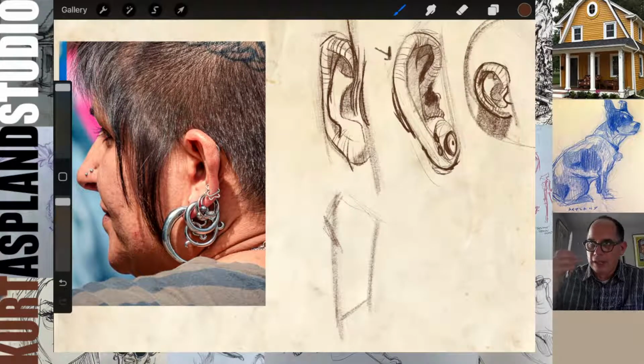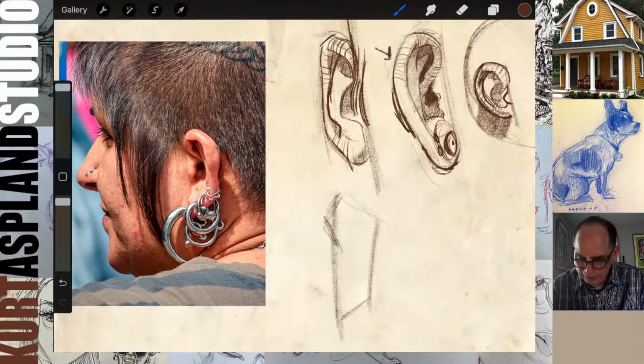But really, just try to stay as light as possible until you get your form down. It's also faster to erase, and if you're like, oh my gosh, I can't get this, then just keep going forward. Not your problem, it's mine.